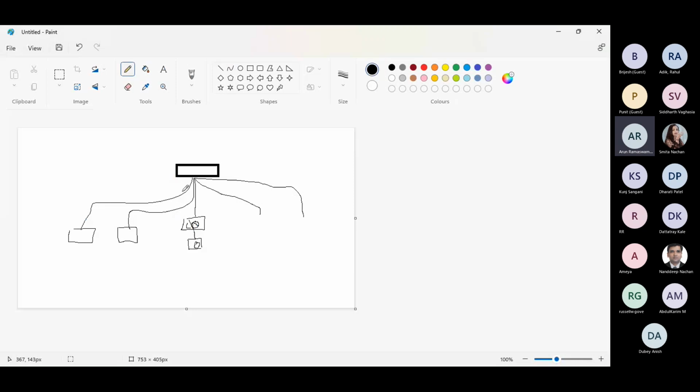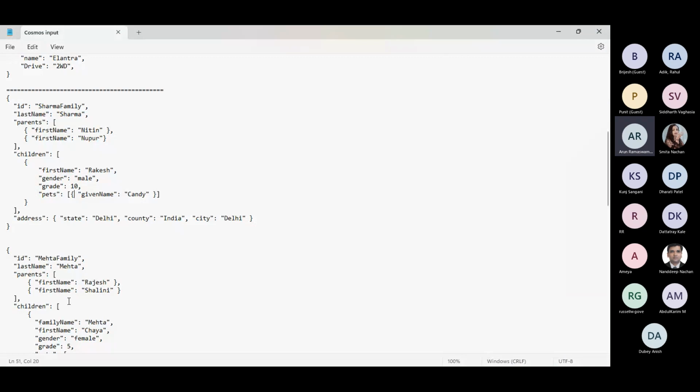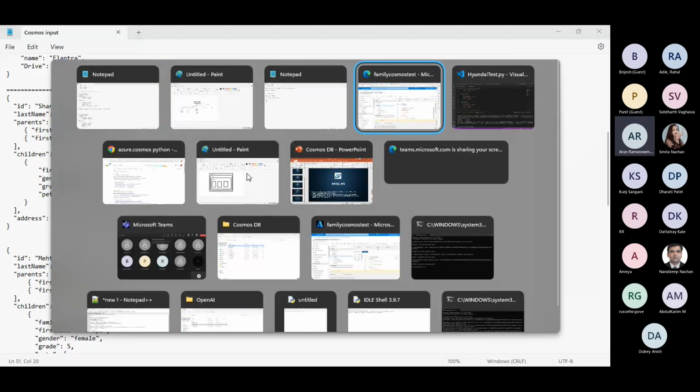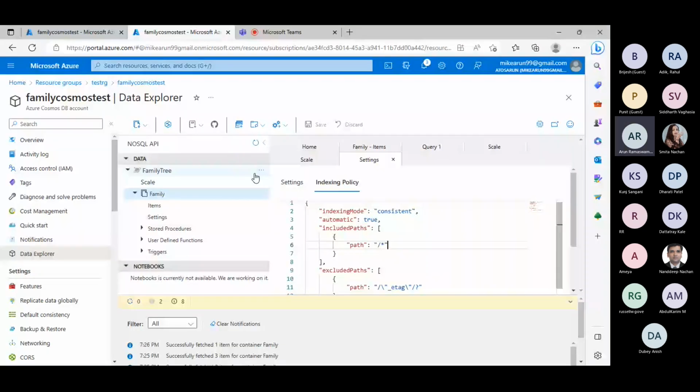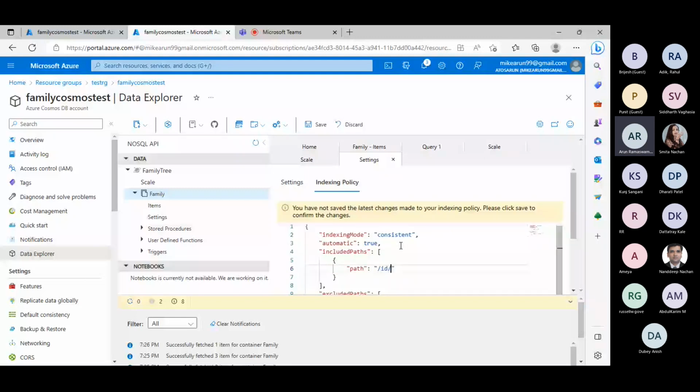So when I say ID equal to Sharma family, Cosmos DB will know that ID is present here, and it needs to go to this particular path to fetch the data. That is how indexing works. So you need to specify this indexing path, ID slash star. Done.